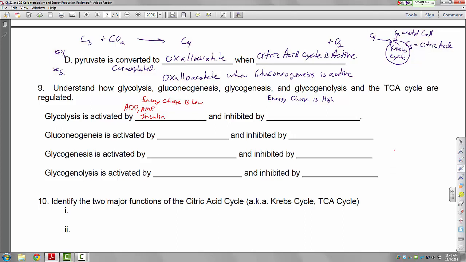Okay, well, why would it be high? Well, we've got a lot of ATP, so it's inhibited by ATP. One of the products of, not directly, but one step removed from glycolysis is that compound acetyl-CoA. And so this is a type of feedback inhibition that we discussed, where the product here, acetyl-CoA, inhibits its own synthesis. So where does acetyl-CoA come from?